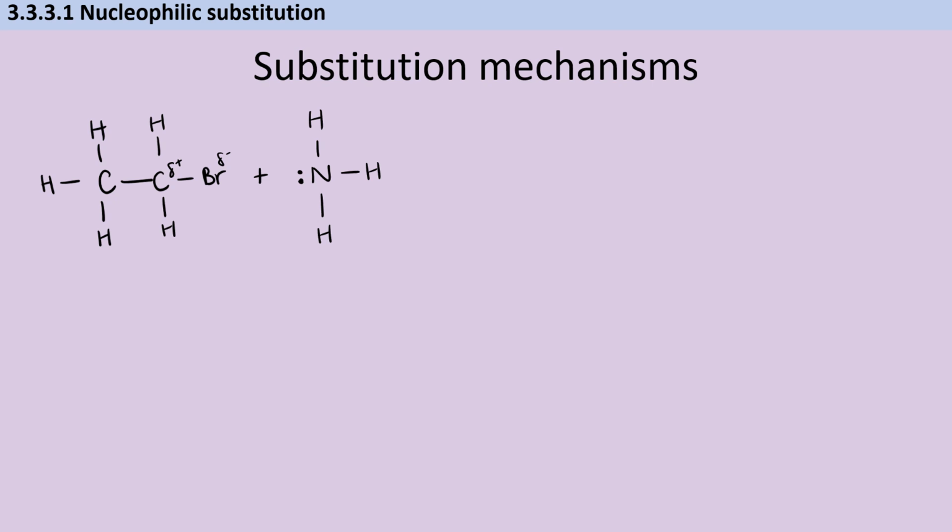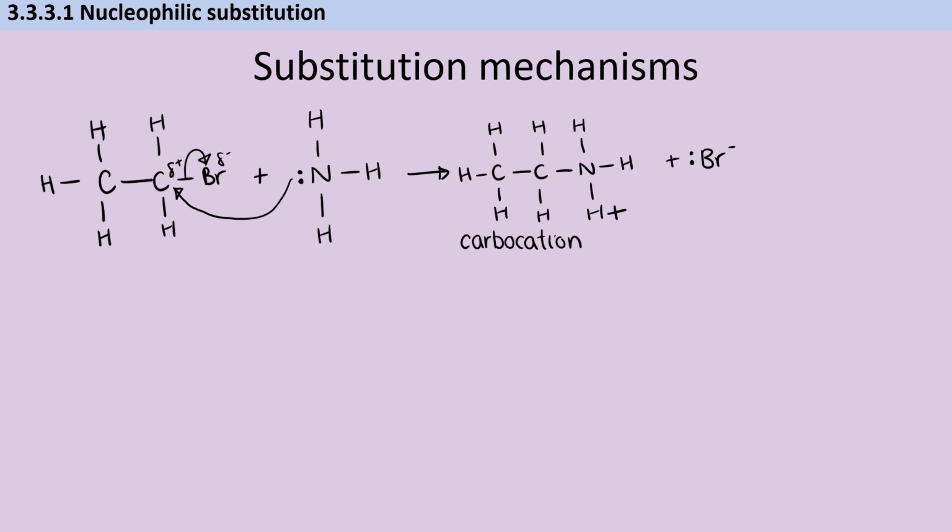The lone pair on the nucleophile is going to attack the delta positive carbon, and then both of the electrons in the bond between that carbon and the halogen are going to be donated to the halogen atom. So we still get our bromide ion leaving group, but rather than being left with a neutral molecule, we're left with a cation. And if you think about it, this makes sense. We started with two neutral molecules, so at the end of this process, we still have to have overall neutral charge. So if we're losing an anion, we must be left with a cation.